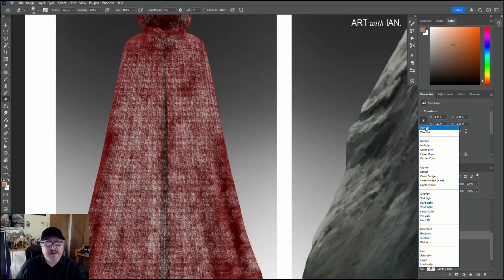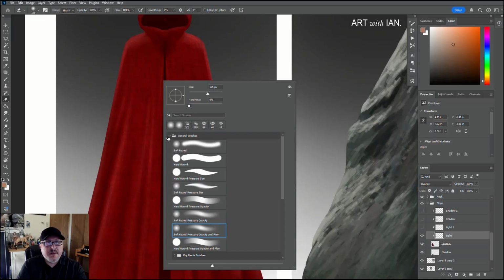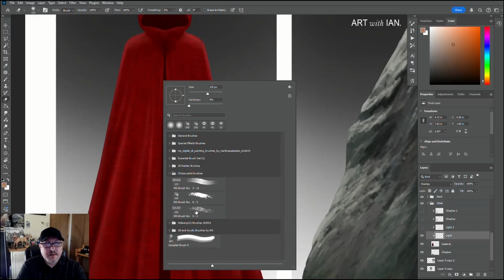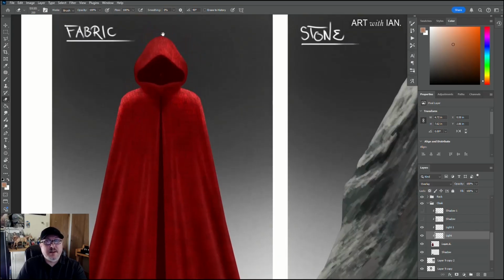so it would maintain all of. See, this is what it looks like with a normal mode. So I used overlay, and I grabbed a texture brush. Any texture brush that you think works for you, go ahead and use. That's something you have to choose for yourself. But this texture brush, for me, I like it a lot. It works really well. So I grabbed a texture brush and I just hit this with that texture. Then I did another pass up here at the top where the actual top-down light is hitting hard at the shoulders and the top of the hood.